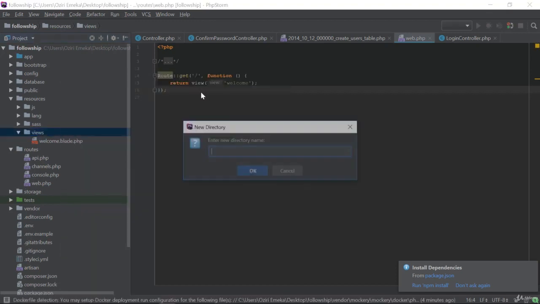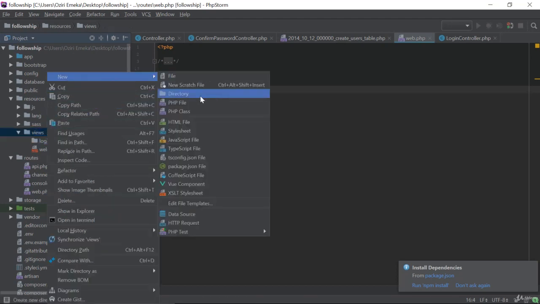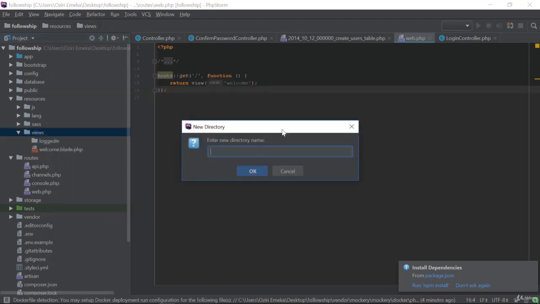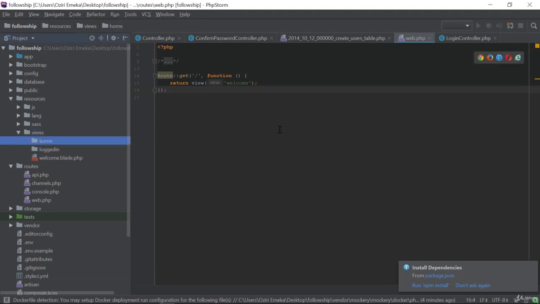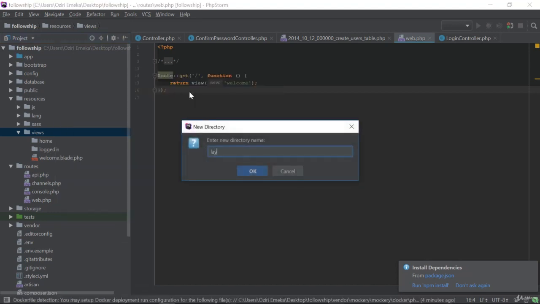It's called is logged in. And then I am going to create another folder called maybe home. And then I'm gonna create a folder called layout. Great.